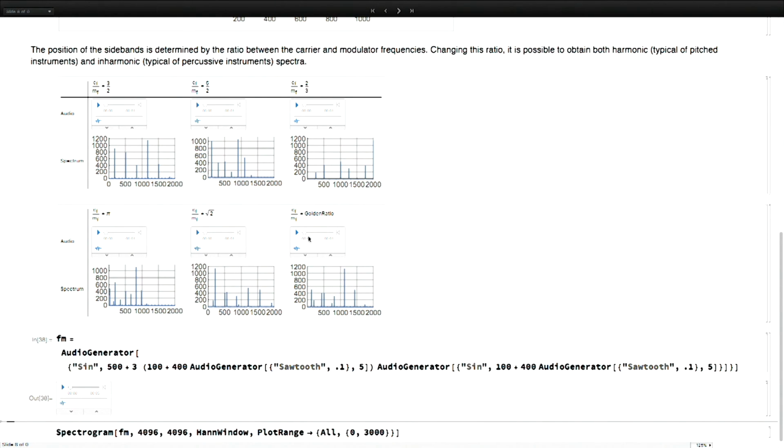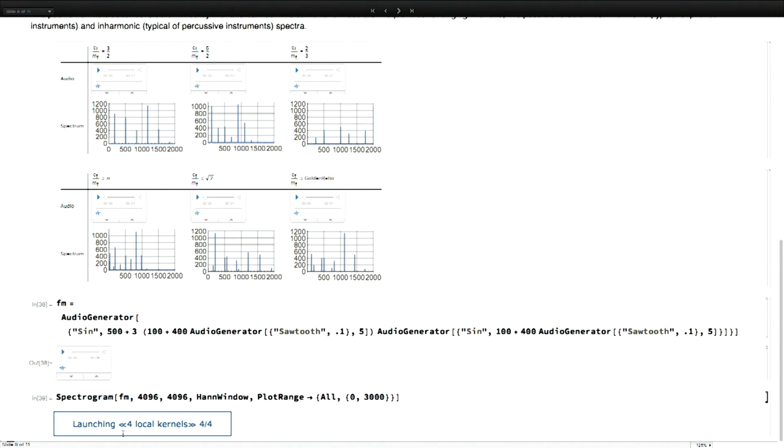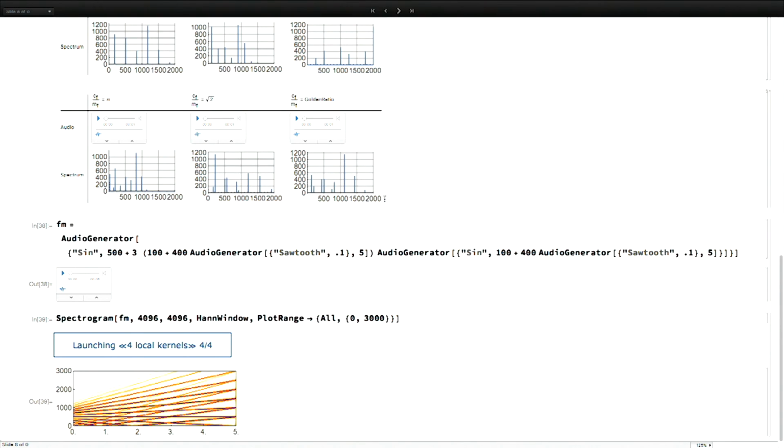Until now, we always had static sounds. They were not changing, nothing interesting was happening. This way, we can add some life to it, some variation to it. And you can see what's happening by visualizing on a spectrogram whenever that will compute. Here we go. OK.